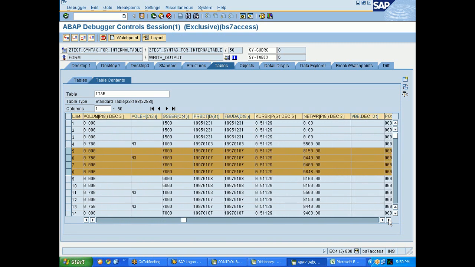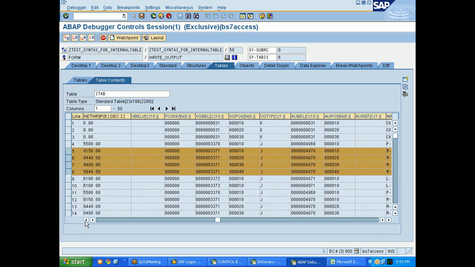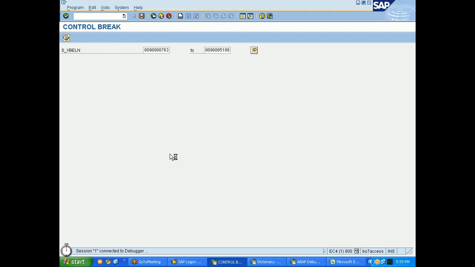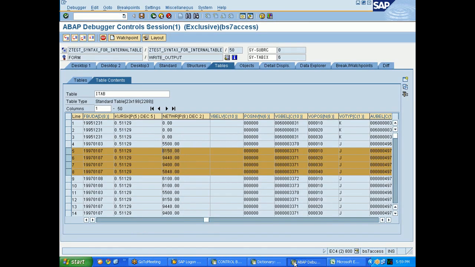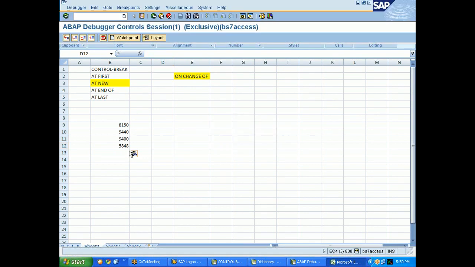So now I'll go to the network. What is the first value? 8150. So now let us go to the debugging. Otherwise, I'll note it down better. Okay, 8150, 9440, 9400, 5848.